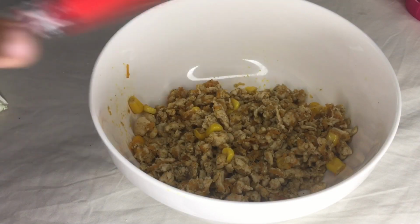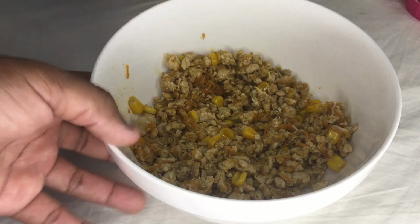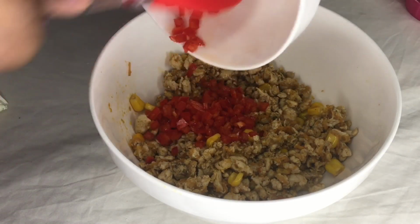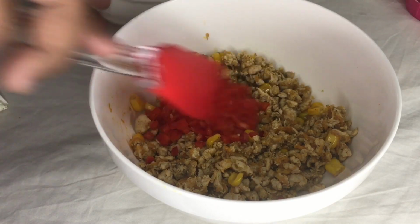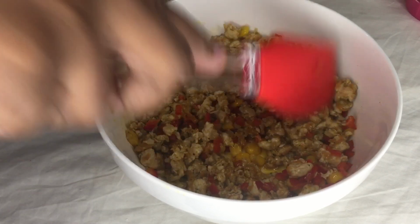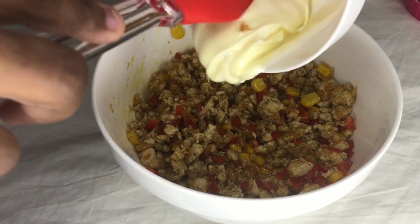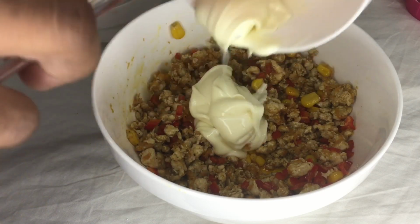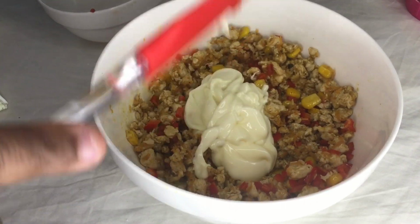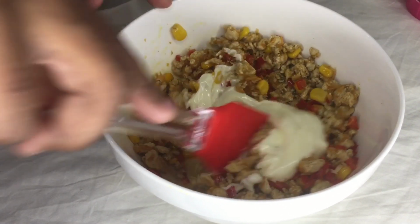Alright guys, so this is just chicken mince here. While the puff is baking, I'm going to mix in my sweet pepper. Just mix it in all over. And then I'm going to put in my mayonnaise. Give it a stir.